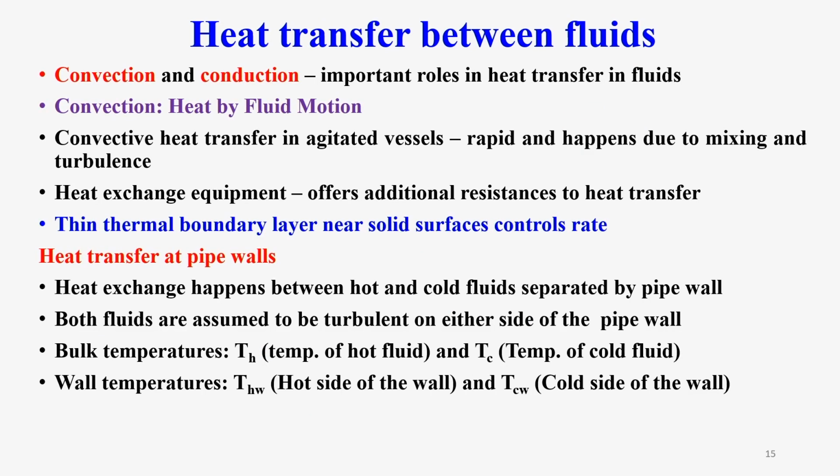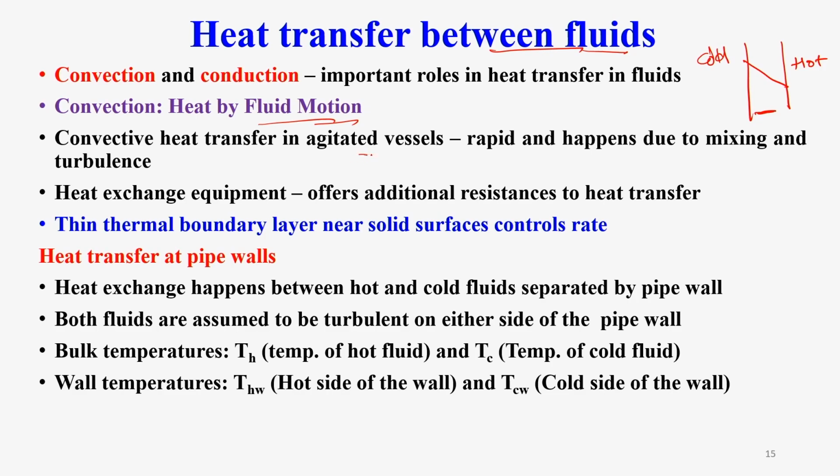Now, next comes the heat transfer. So far we have discussed heat transfer through the metal or through a material. Now, heat transfer between the fluids. There, let us say one side there is a cold fluid and the other side there is a hot fluid. So, here this heat transfer is taking place through conduction, but heat transfer by the fluid motion will take place through convection.